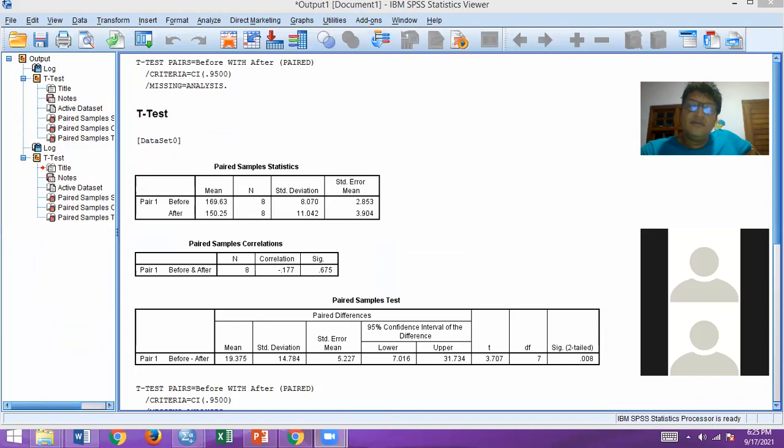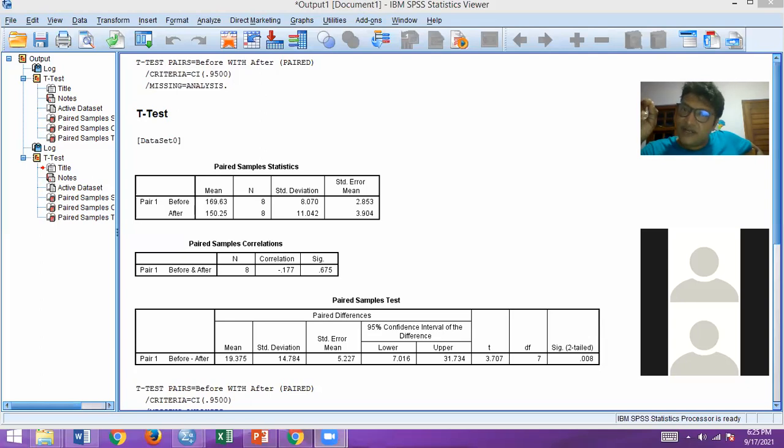So after finishing this, we write the significant value is less than 0.05. So we reject the null hypothesis. That is all right. So the actual thing is the value 0.008 less than 0.05. So in this significant value, the value is less than 0.05. Due to that, we can reject our null hypothesis.